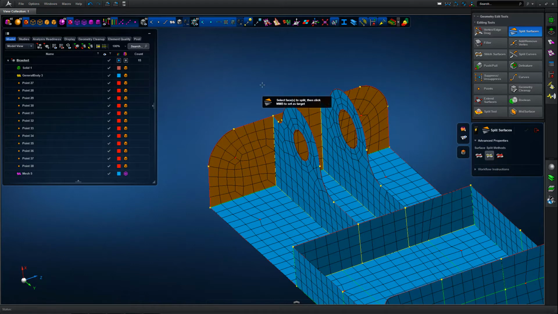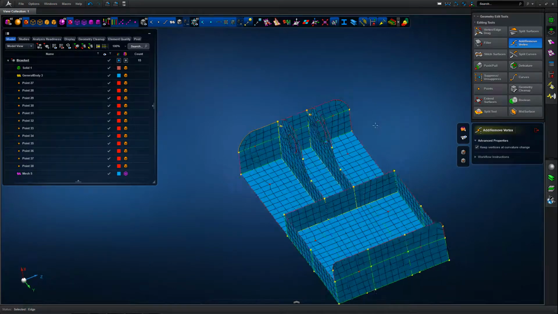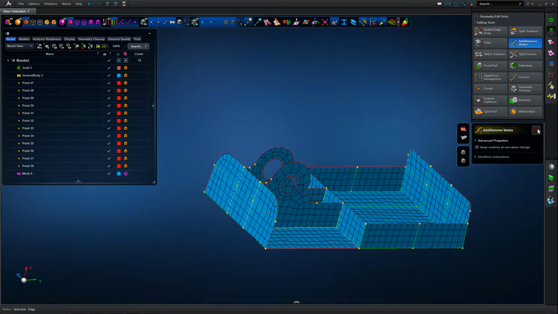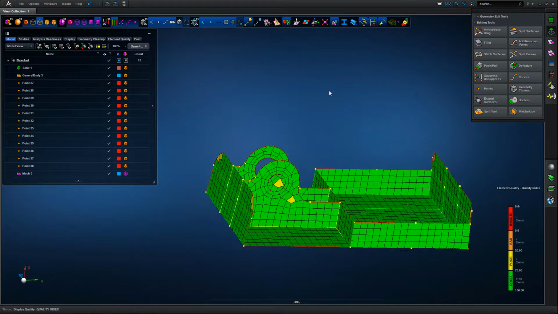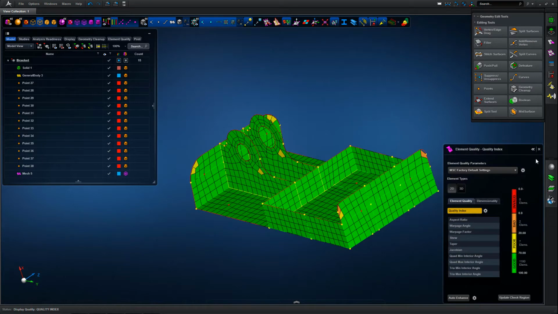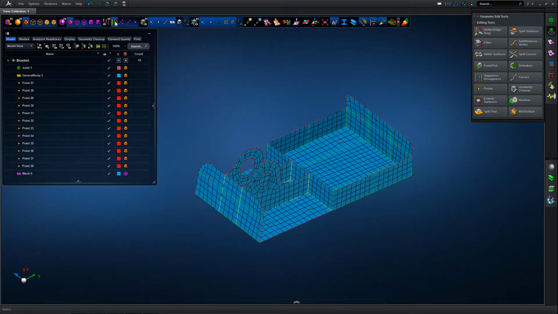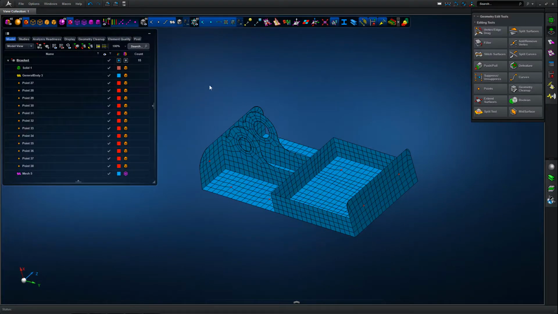So again, picking the surfaces we want to edit, the split line hitting the fasteners and the vertices on the edge of the surfaces, and again remeshing automatically to give us a much better definition. Again, remove a couple of vertices, and we've got a very nice element quality in that region. And again, we can put the element quality fringe plot on. We've got no invalid elements, a couple of poor and bad elements in areas we're not interested in, but we could make some local changes to modify those if necessary.